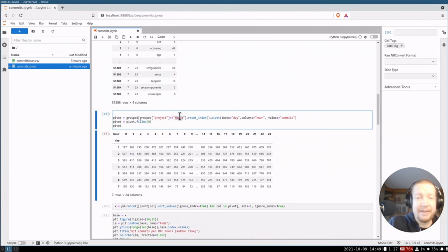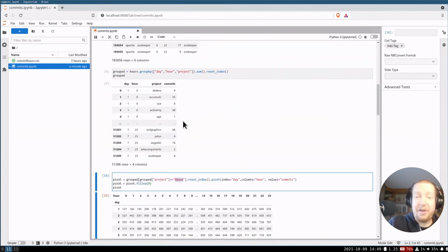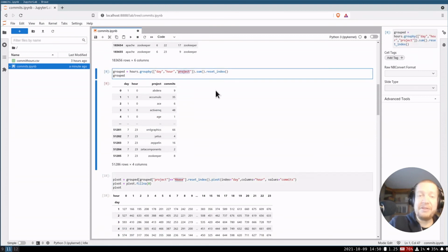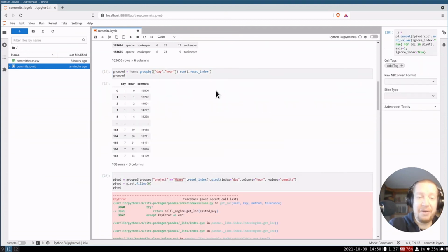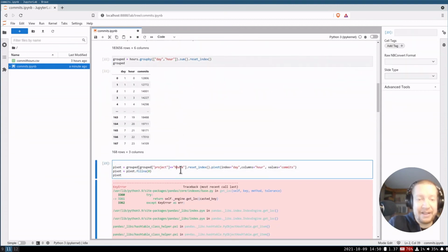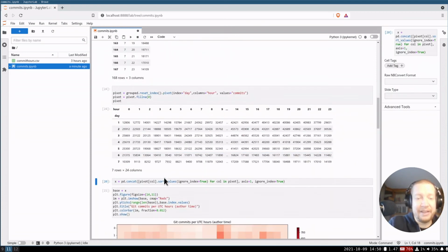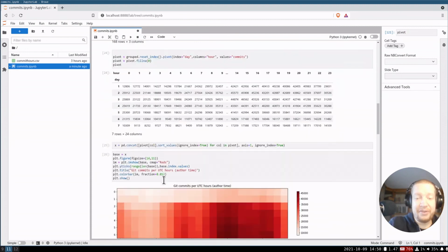Another interesting thing, if we can do it, we can even remove the project from the group by, and we can just check it for the full Apache Software Foundation, right? All of the commits. Okay, I don't need to do this one anymore because I'm not filtering. And let's check. Okay, it looks good. I'm doing the sorting as well.